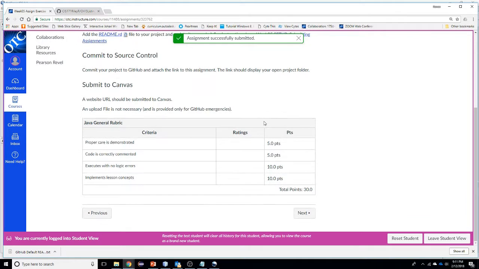So that's going to be our revised turn-in method. So instead of having the program submission document, you'll be able to create a nice document on GitHub that other programmers could see if you wanted to make your repository public so that you could share some information out. I have a nice one to show you.